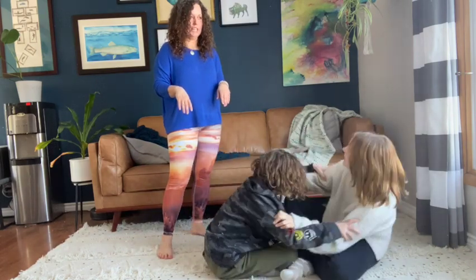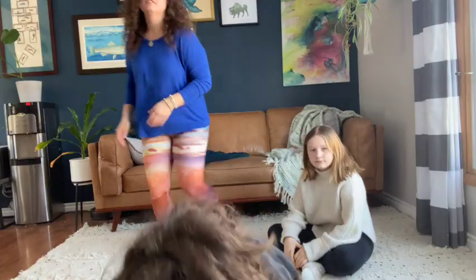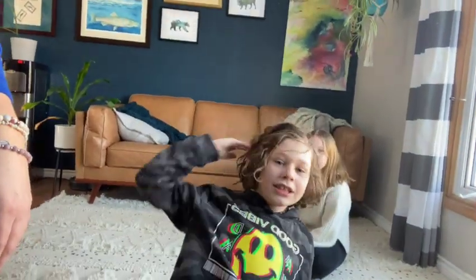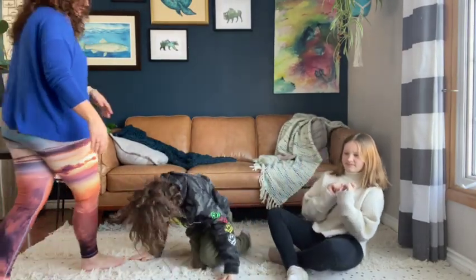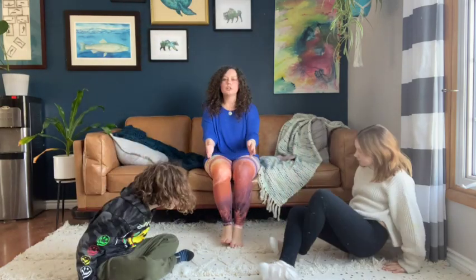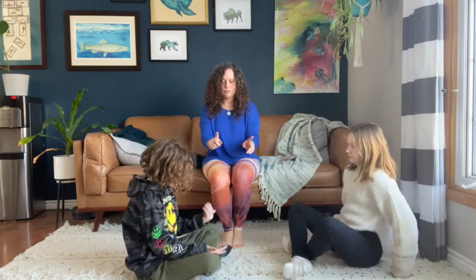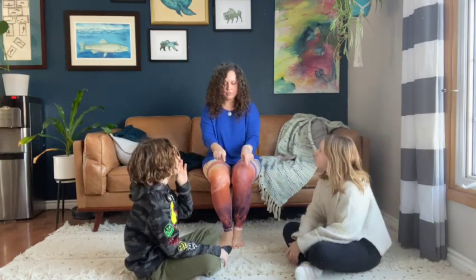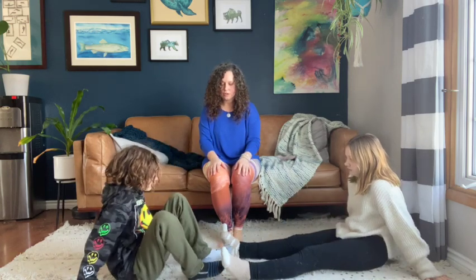Okay. Now we're going to go into boat. So you need to scoot yourself apart a little bit. Can you just head back over with your sister? So you're going to go into boat pose. You need to scooch away a little bit. You're going to put your soles of your feet together. So you're probably gonna have to bend your knees. Soles of your feet together.